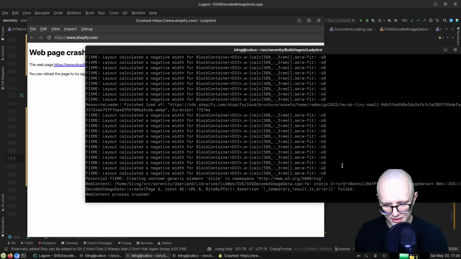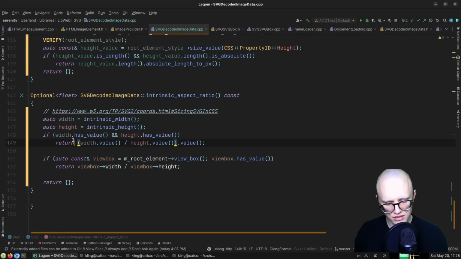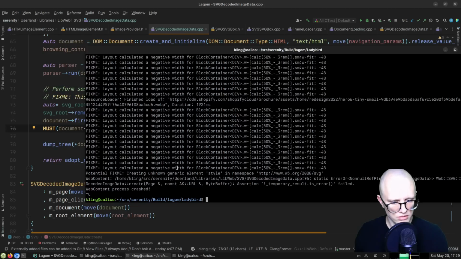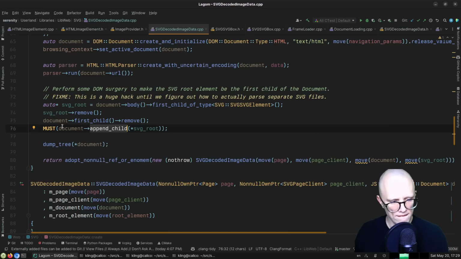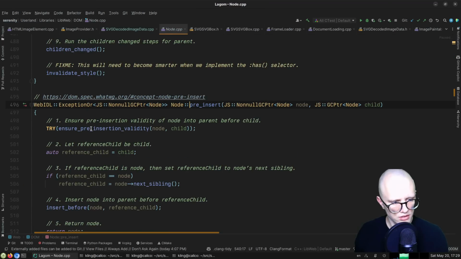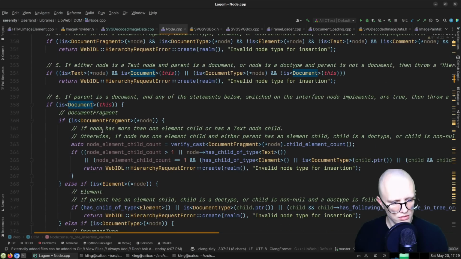Okay, we have a little problem. 76. Temporary result is error. Okay, 76. Append child is failing. Why would that fail? Append child pre-insertion would fail. Okay, so pre-insertion validity probably failed.